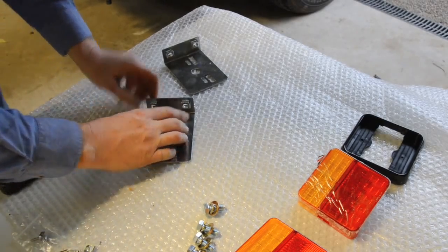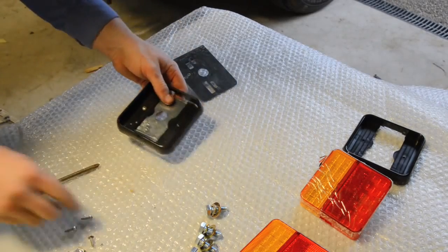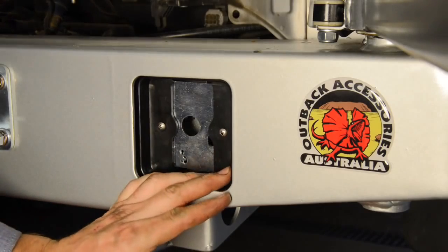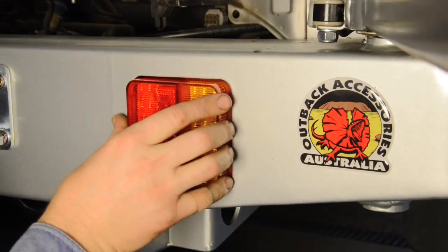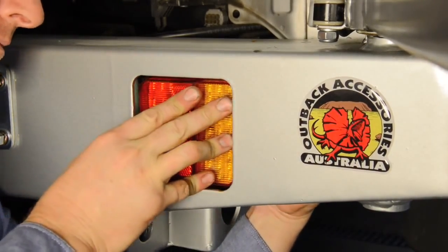Fit the supplied cage nuts to the light brackets, then loosely mount the black light surrounds to the brackets using self-tappers and speed clips. You can then fit the brackets to the bar, aligning the black surrounds to the hole in the bar before tightening the mounting bolts and screws. The LED lights then clip into the surrounds.